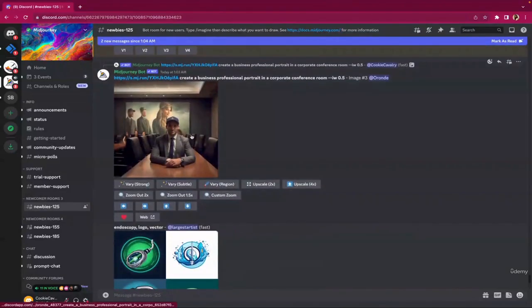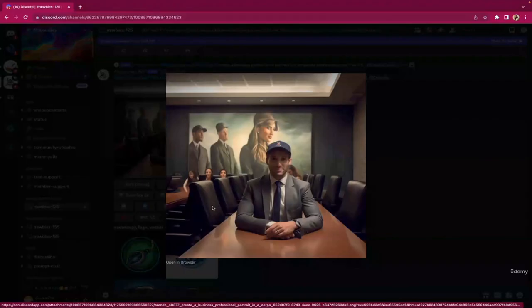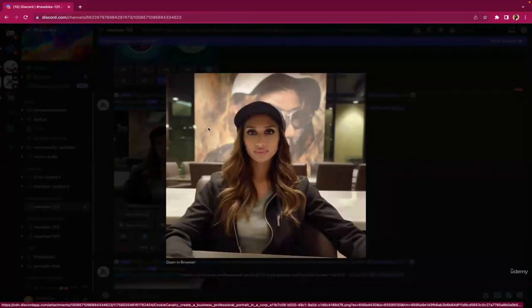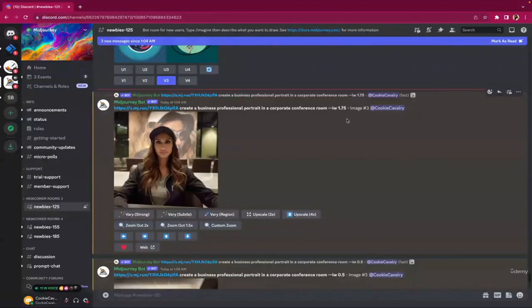Okay, so in this case, we've got the guy, he's got the cap on, it's the conference business room, it's a portrait, yeah, but it does not look like me. And the one with the IW 1.75, very similar to me. So that's how you can use the parameter with your own custom photos. This is the link I showed you when you want to upload your own individual one, but you can go to any other website, Google any image, get the link there and put a link and be like, okay, I want something similar to this. And then you add the image weight to say how similar I want that to actually be.